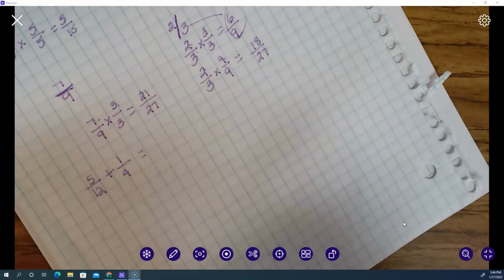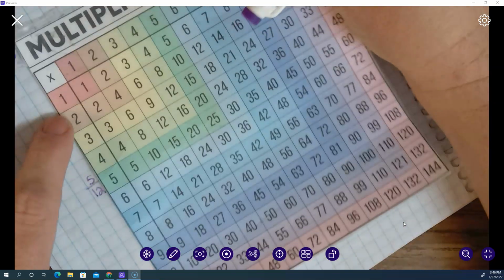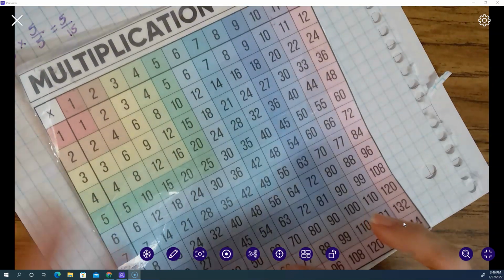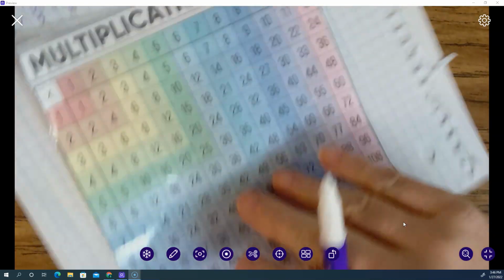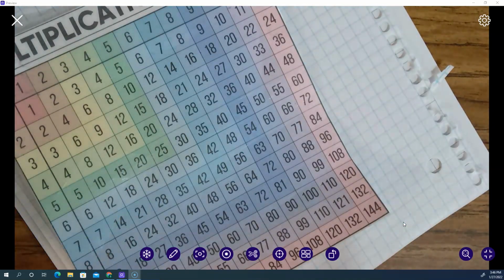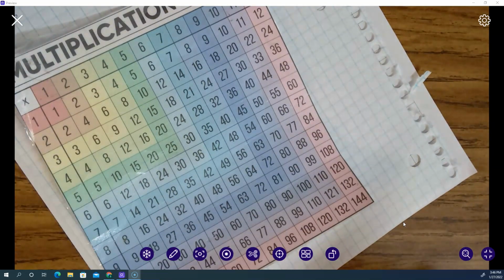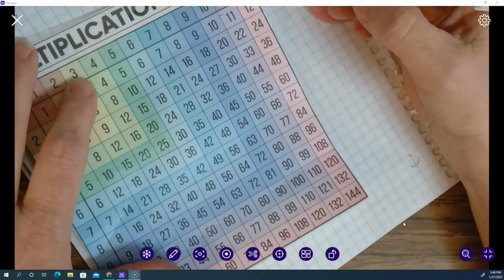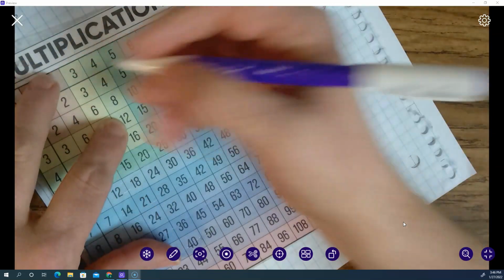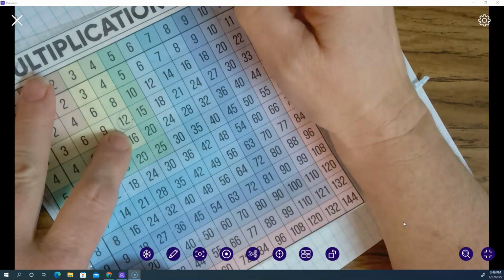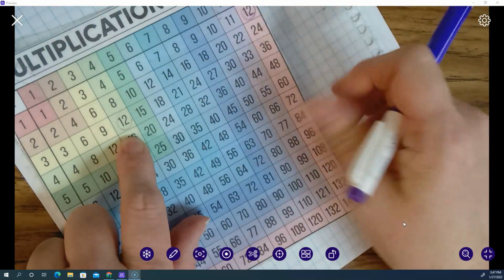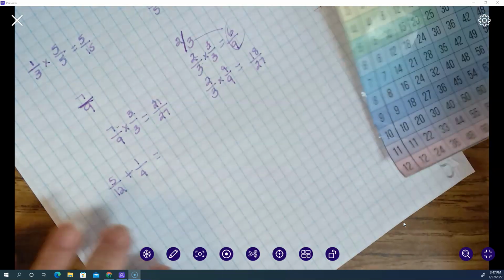So another thing that you can do, you've got your multiplication chart in front of you. This one is 1 through 12, right? So I'm looking at denominators of 12 and of 4. I'm looking down my 4s and my 12s, and I'm looking for numbers that are similar. There's not a 4 over here. There's not an 8 over here. There's, oh, wait a minute, look. There's a 12 right there and a 12 right there. Guys, 12 is a common denominator. 4 divides into 12. So we're going to use 12 as our common denominator.